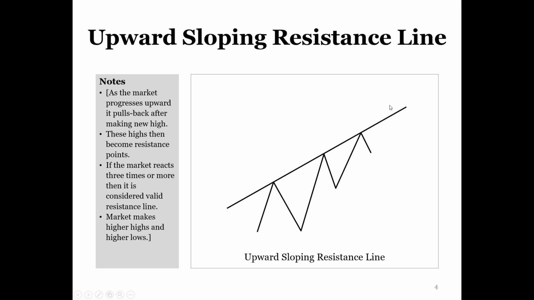When the market breaks above this line, the resistance is broken. And if it doesn't pull back down, then the market would just keep going up, and this resistance is no longer valid. So this is an upward sloping resistance line, because the market is facing the resistance. Anytime it touches the resistance line, it comes back down. But it's making a higher high and higher low. So when the market makes a higher high and higher low, it is an uptrend, but facing a resistance.